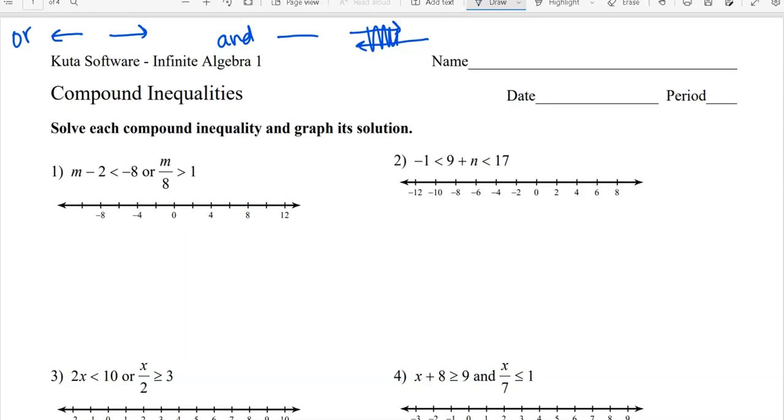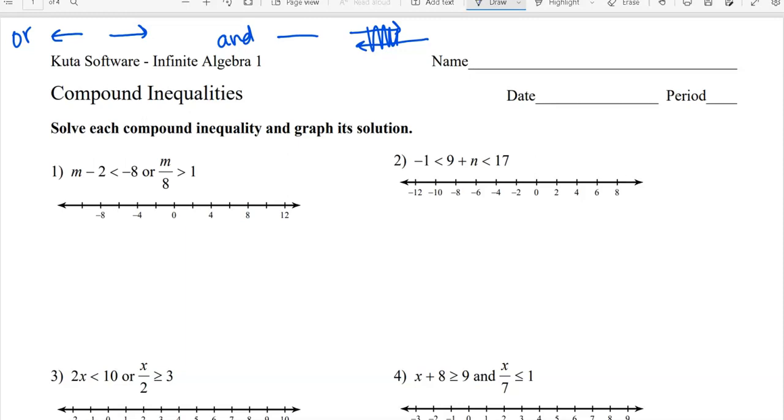So this or that, it can be a solution to just one piece or both pieces. If it's and, the x value that we're using has to be a solution to both pieces. That's why the overlap is the solution. Has to work for both. Today we're leveling up because it's not just given to you. Now we have to solve for our variable before we can actually graph it on our number lines.